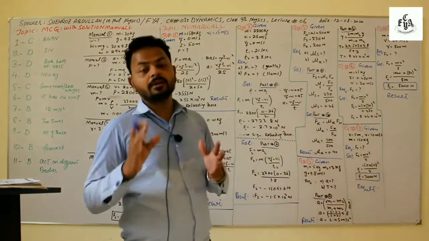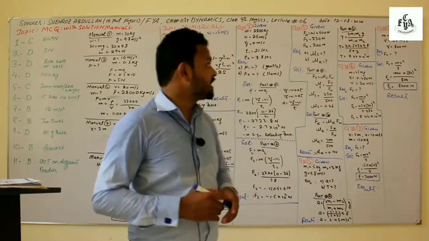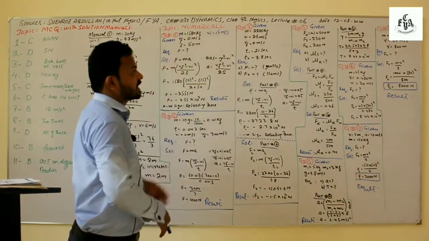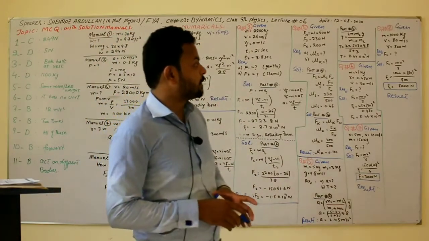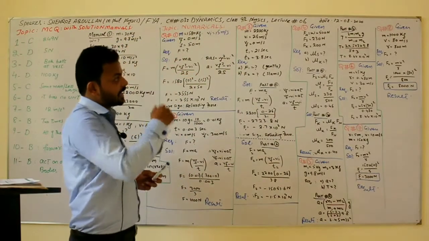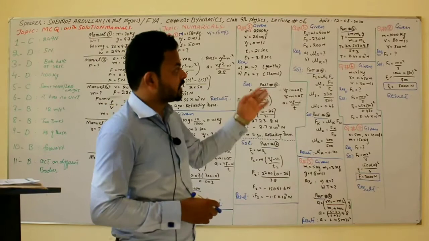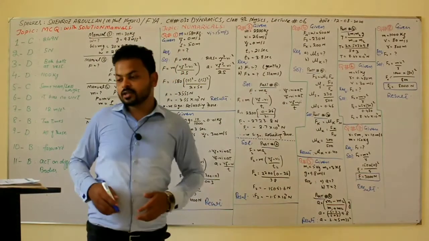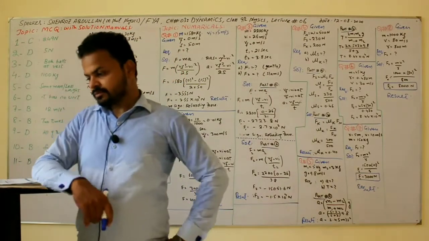Okay, finding the tension in the string, that is part number B. T is equal to 2 m1 m2 g divided by (m1 plus m2). Just put the values in the formula and get T is equal to 2 multiplied by 5 multiplied by 3 multiplied by 9.8 divided by (5 plus 3) and get T is equal to 8.44 into 10 to the power 4 newtons, right? Coming towards numerical number 6.